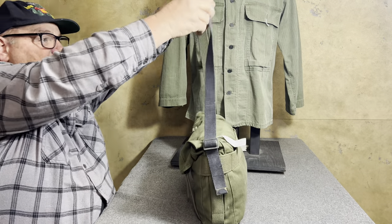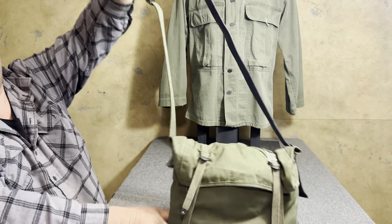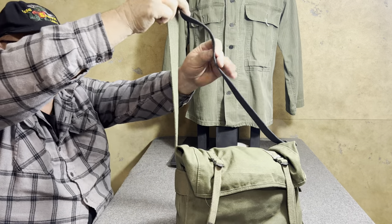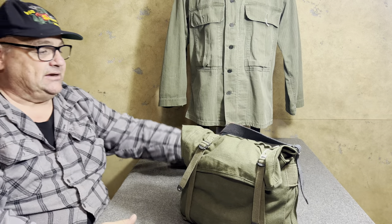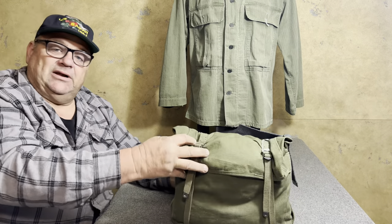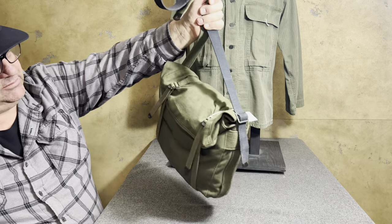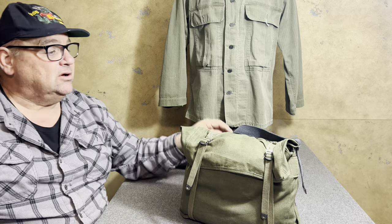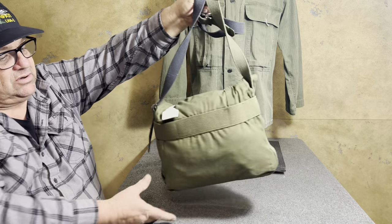Make the adjustment you need and you have a musette bag that you can just throw across your shoulder. This would be handy going into the bush or the woods if you needed a little extra bag to carry some extra gear. It would even make a good school bag. It might be a good idea to get a young kid into collecting — give them one of these and a trouser belt and make them a little musette bag. These were used in lieu of the officer bag if an officer didn't have one or needed an extra, but any marine could put this configuration together, throw it over his shoulder, and be on his way.